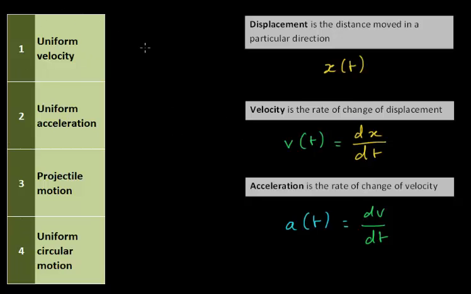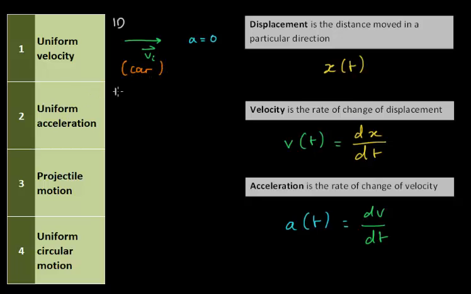We're going to analyze 4 different kinds of motion in this video. The first one being uniform velocity. Uniform velocity means that the velocity is always the same, and this happens when a body has an initial velocity in a certain direction, okay, we are in one dimension here, and that the acceleration is 0. Okay, acceleration is a velocity changer, so of course if acceleration is 0, the initial velocity will just stay the same the whole time. This happens, for instance, to a car cruising on the highway at constant speed.